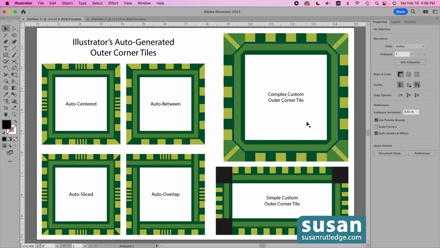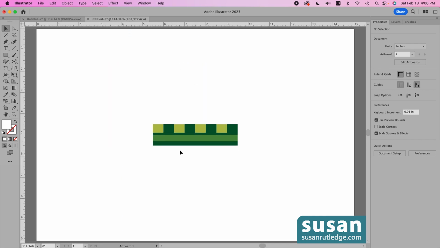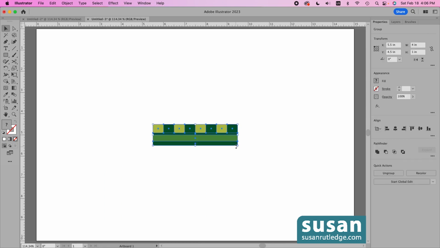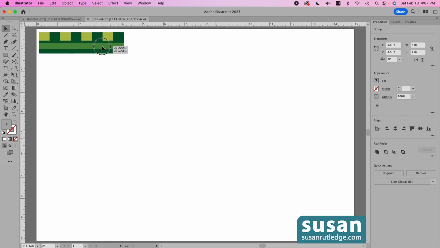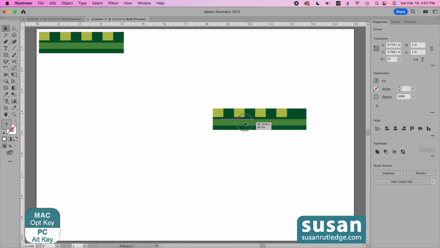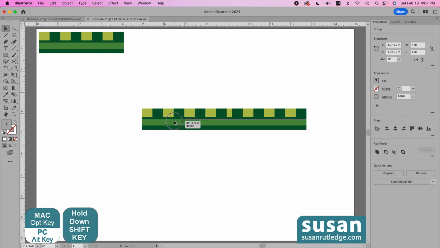So I'm going to move to a different document, and this is the design which I'm going to be using. This is called the side tile, and this is the part of the design that's placed end to end to create the straight line of the pattern brush. I'm going to move this up into the top left corner, and then I'll hold down the Option key and drag out a copy, and then I'll hold the Option key down again and drag another copy to the left. I'll hold the Shift key down as well, so I drag in a perfectly horizontal line because I want these 2 pieces to match up.